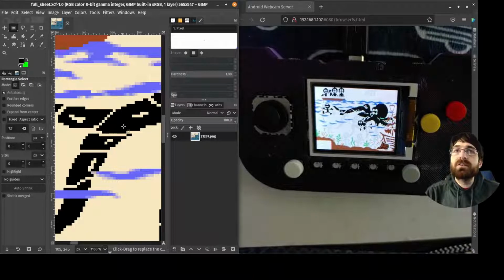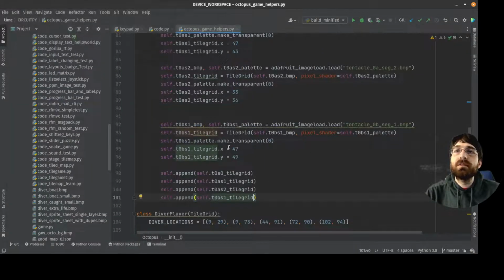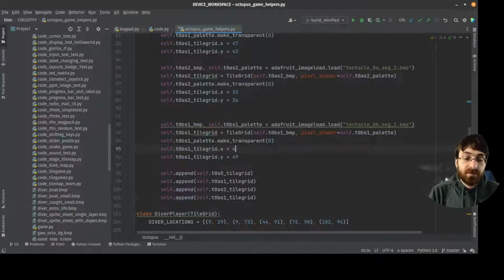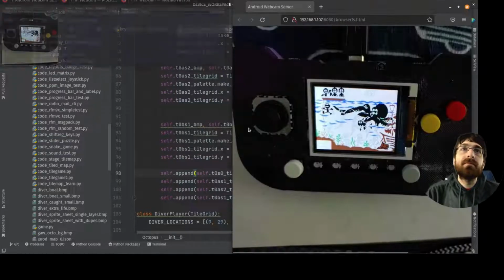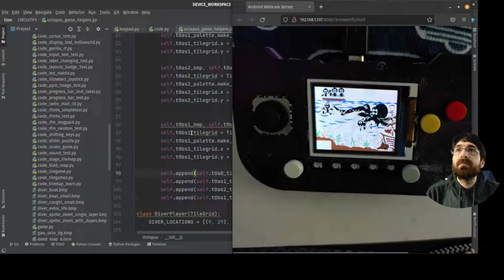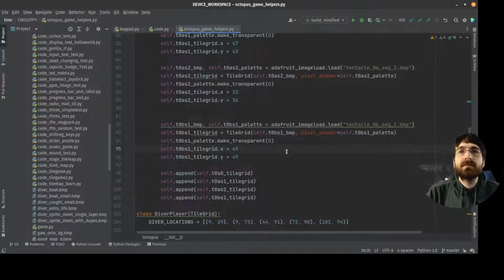Yeah, because it's actually like up under the joint one there. Yeah, the segment 0. Go over a bit.